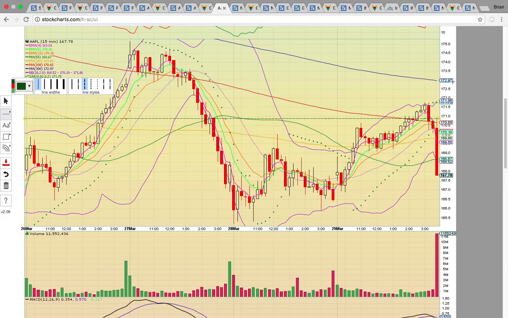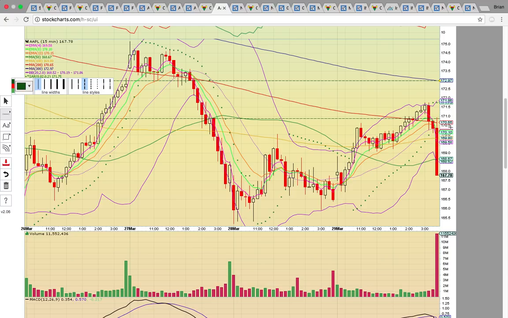It looked like it might make a run all the way up to the 300 simple moving average at 173, and then at 315 they pulled it back, and then it got back down below the 200 at 330. That was a red flag. And then the last candle of the day, look how far they dropped it.